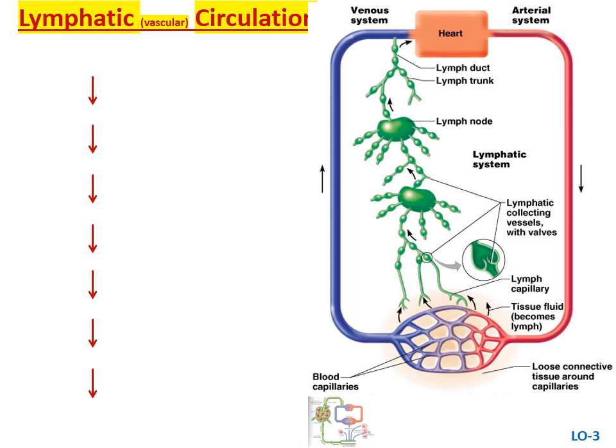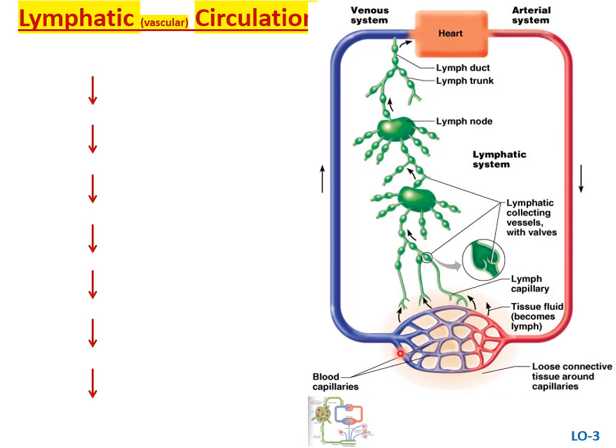Now this is the slide that mentioned the lymphatic circulation, meaning how the lymph is running and circulating in the body within the lymphatic vascular system. I just added "vascular" here to show you that this is a vascular system, the lymph that is running and flowing inside the vascular system. So this is one part of the lymphatic system, that is the lymphatic vascular circulation.